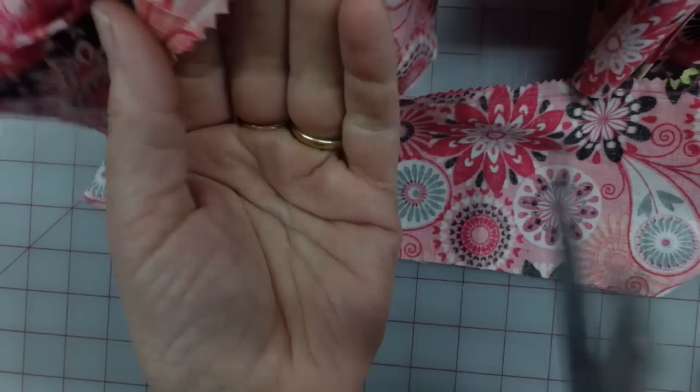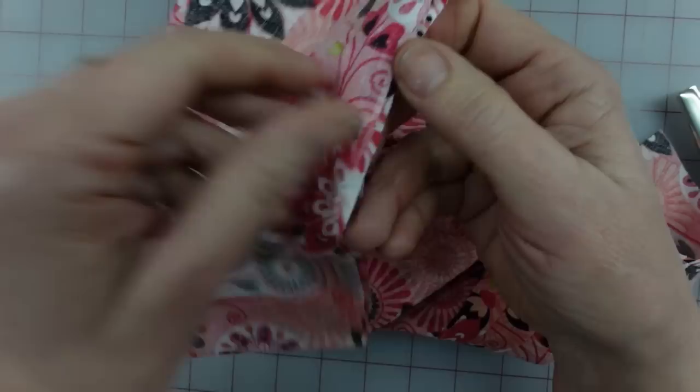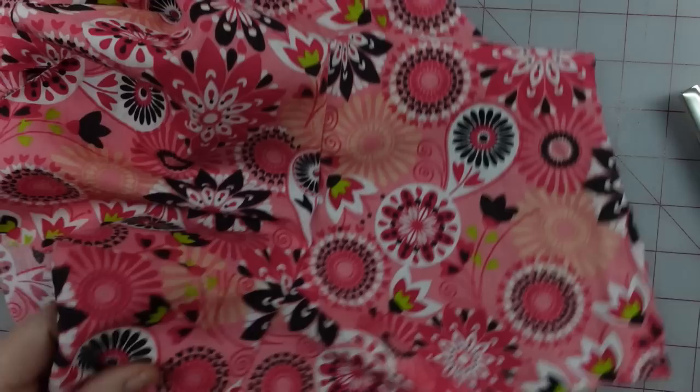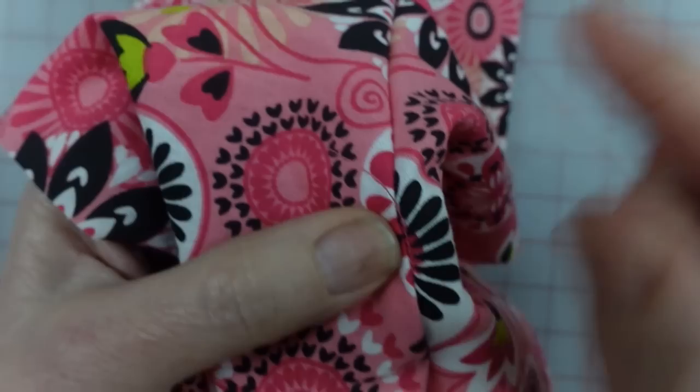Now, both of my fabrics are the same, so I can just choose which one I want to be the front and which one I want to be the back. It doesn't really make a difference, and I don't see any stitching. Or do I? Okay, so I'm going to choose this side to be the front, just because I see just a tiny bit of my stay stitching right there, which I'm going to clip off anyway.